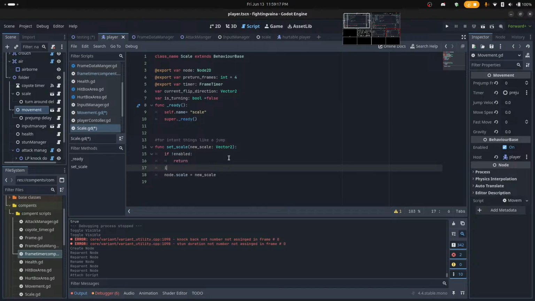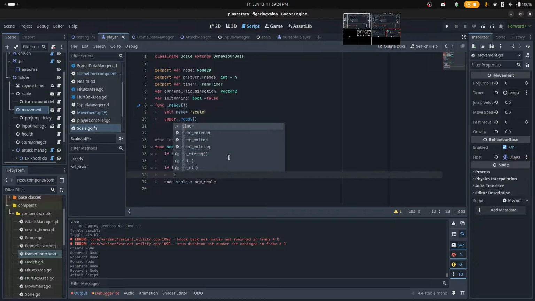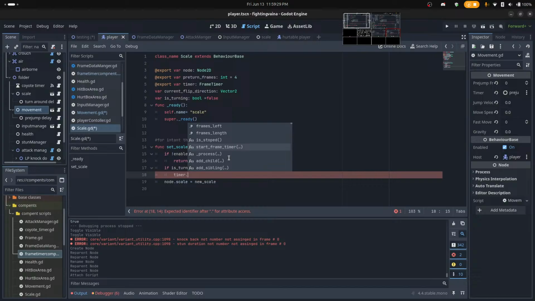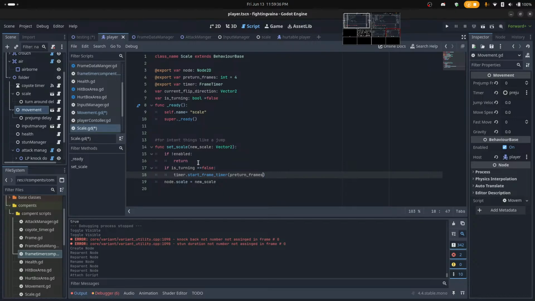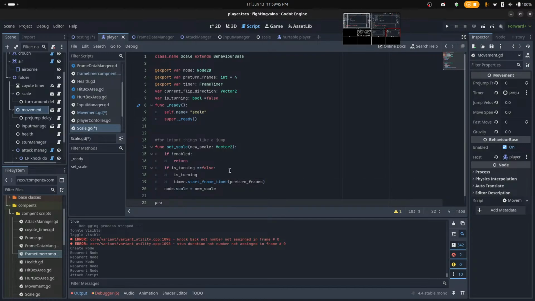So if this turning equals false, timer dot start, return false. Then call the process function.